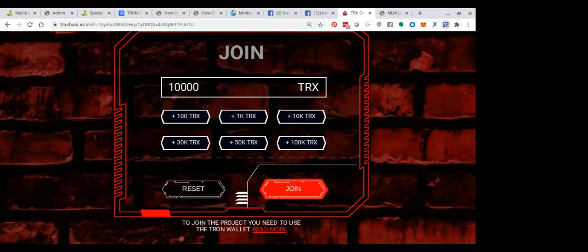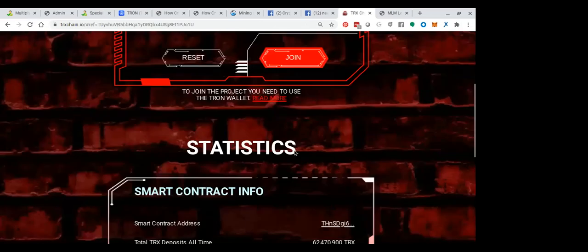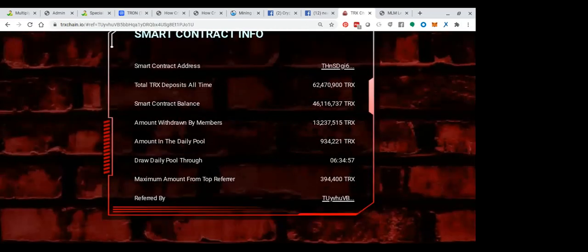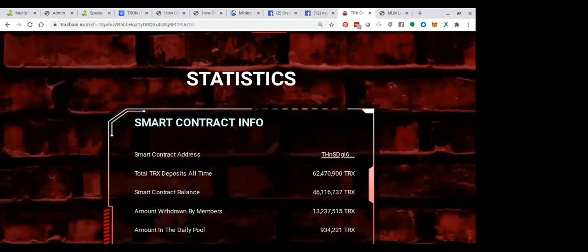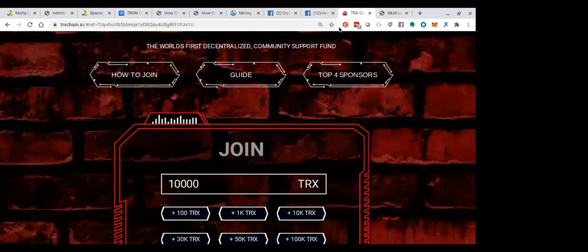I'll be using that for promotions, training, and giveaways to build the team here, like we always do. But like I said, we started this project yesterday, and it's very exciting because once again, it's paying me 1% a day. And you can't go wrong when you're earning 1% a day and telling other people how they might be able to as well.